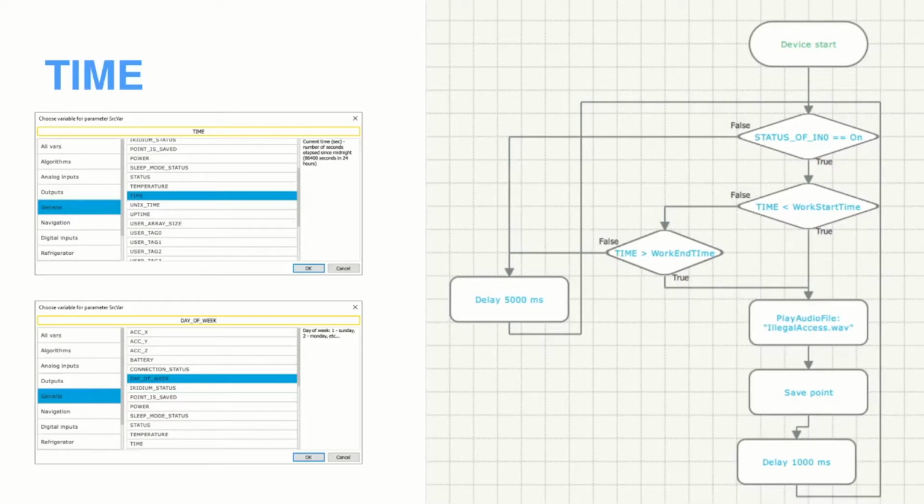Or if it is not earlier than the beginning of the day, it can be later than the end of the working day. So another check. If after the working day somebody took the vehicle, again we should react somehow. Of course, it's up to you how to react. Send additional points, set this up from the server side, no matter. Control of this particular time, that the vehicle is taken during this time, and that's it.